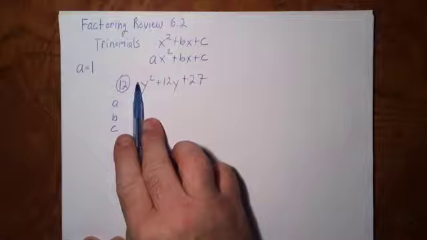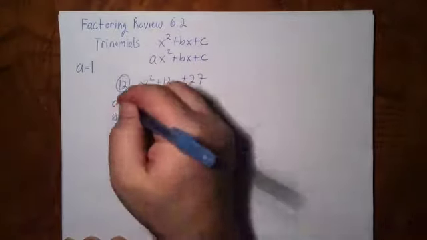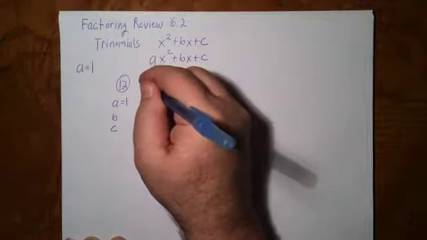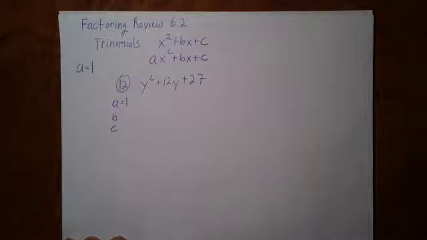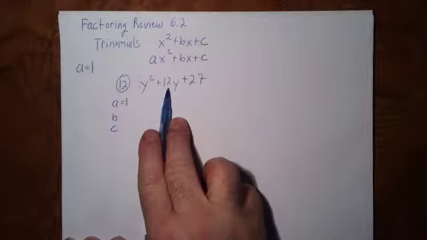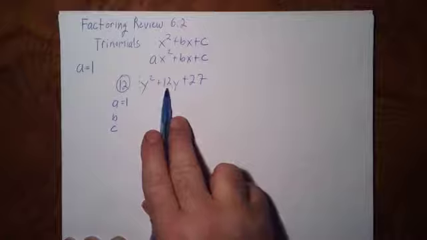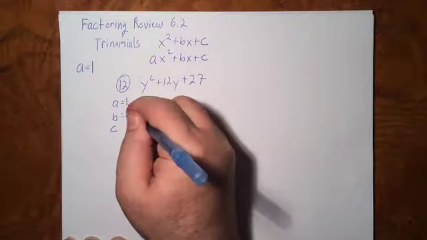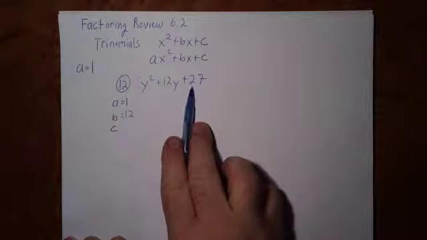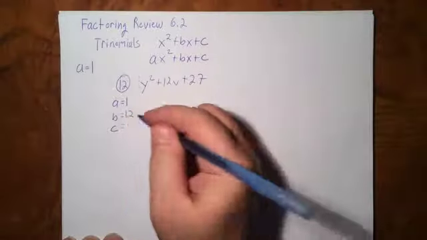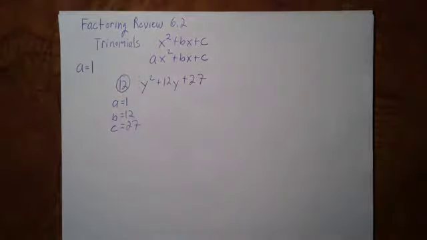Clearly, the value in front of here is a 1, or not clearly, but you may imagine it's so, if that helps. The value of b in front of the, well, not x term, but y term in this case, the value of b is going to be equal to 12. And then the value of c, or the constant term at the end, is going to be 27.